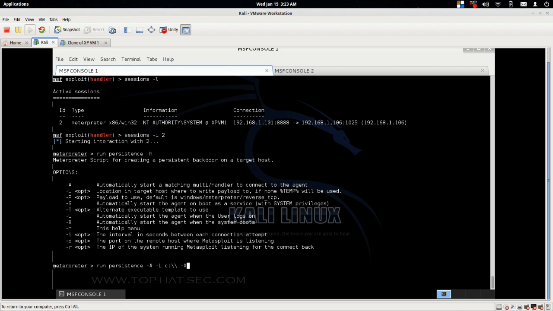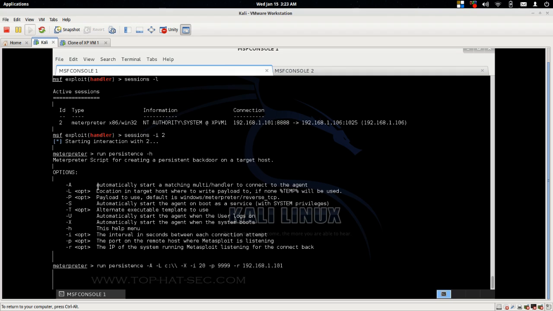Capital X capital I. We're going to go ahead and do like a number 20. -P, and we'll do all 9s this time, 9999. That way, if my port is already in use, I don't want there to be any issues. And -R, 192.168.1.101.